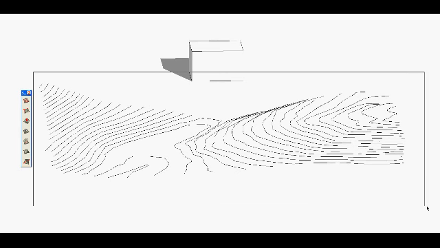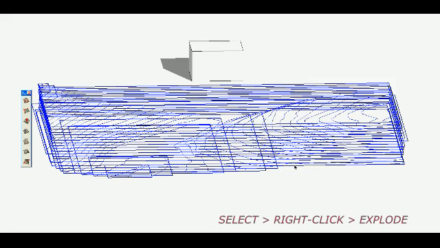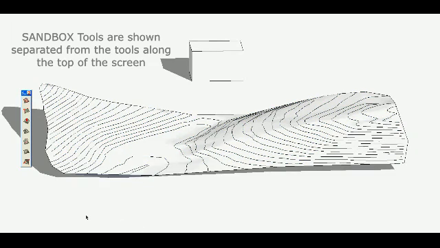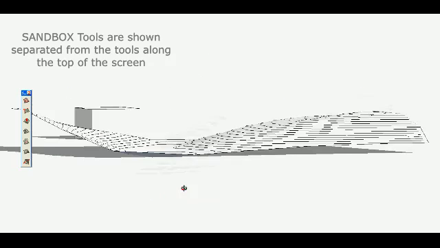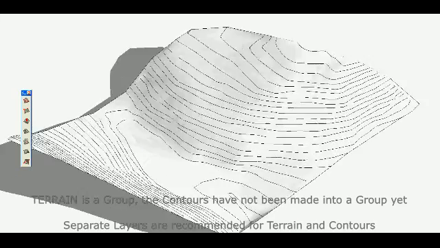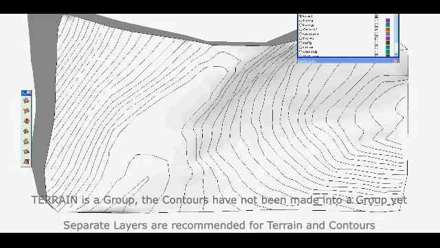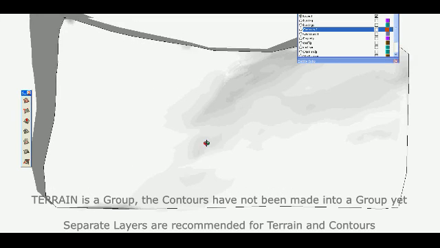I'm going to select all of them now. They're all groups for ease of working when I'm changing elevations. I'm going to explode them all. And then while they're still selected, I'm going to click over here on the sandbox tools, from contours. And there's a little line at the bottom here that shows you how far it's advancing. 75, 85, 95%. We have terrain. Terrific terrain. If I turn off my layer of contours, I have terrain without contours.